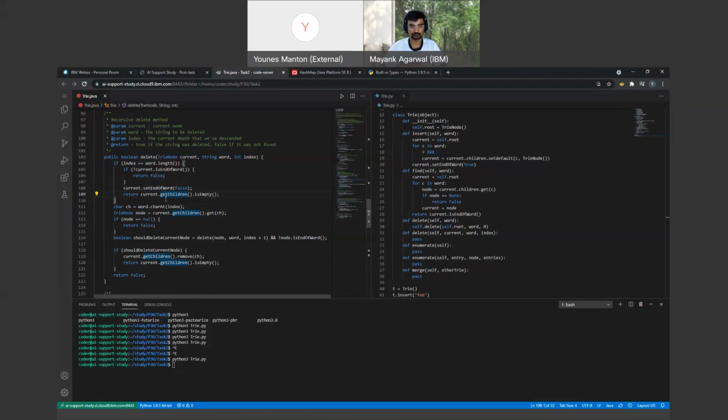If it is an end of word marker, it's only considered deleted if the children are empty.